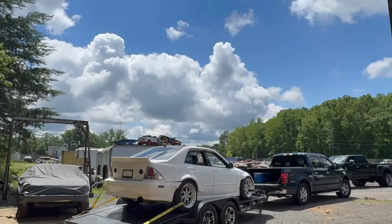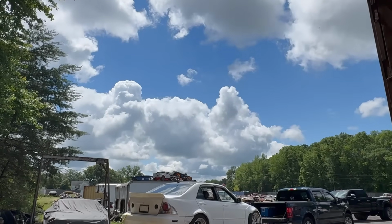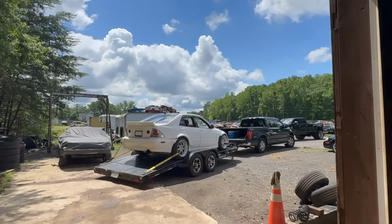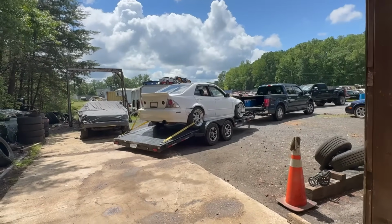Especially with the clouds. Dang, let's just enjoy them clouds real quick. That looks beautiful. But the car don't look bad. I got to get him a jack and an impact gun and all that stuff so he can be safe in case he gets a flat tire.